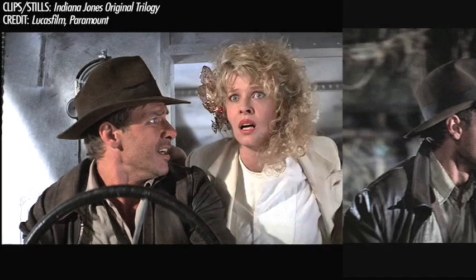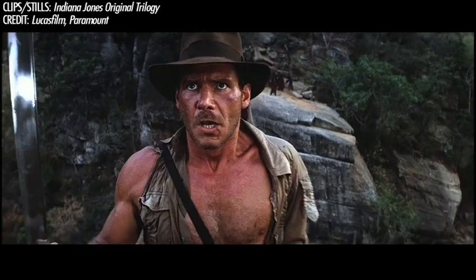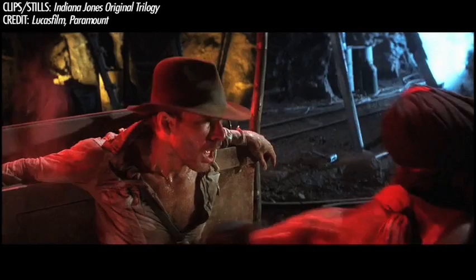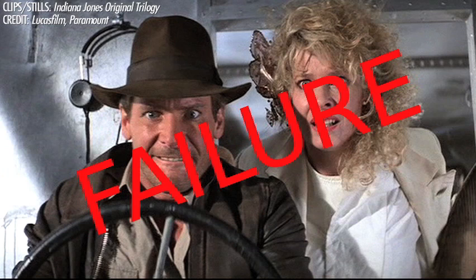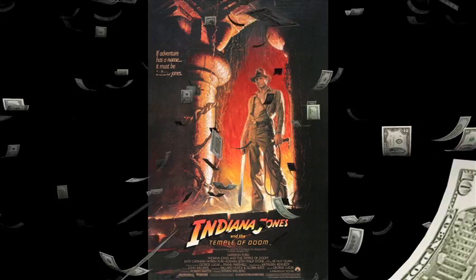Sadly, the rabbit felt from Brazil used in the original Raiders hat was no longer being supplied to Herbert Johnson, so they used a stiffer Borsalino felt instead — which is why the hat appears stiffer on screen. In the eyes of the diehard Indy fans, this hat was a major failure. But despite the discrepancies in Indy's trademark fedora, Temple of Doom was indeed a success at the box office.